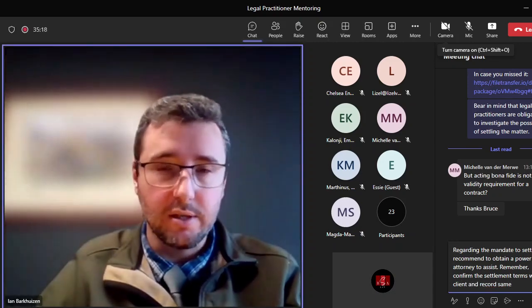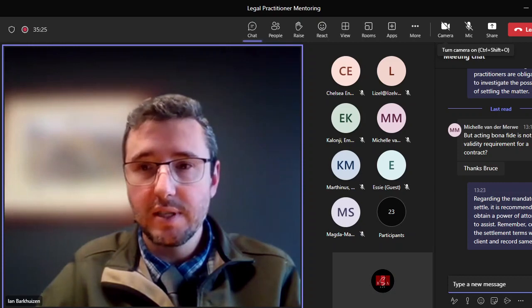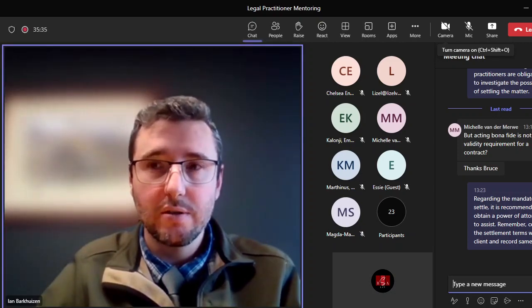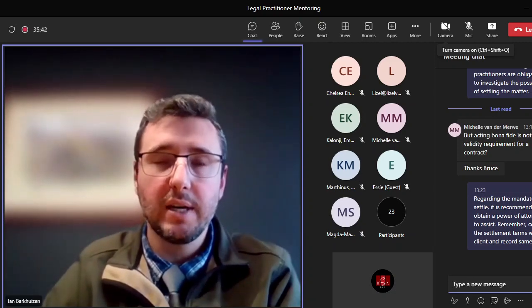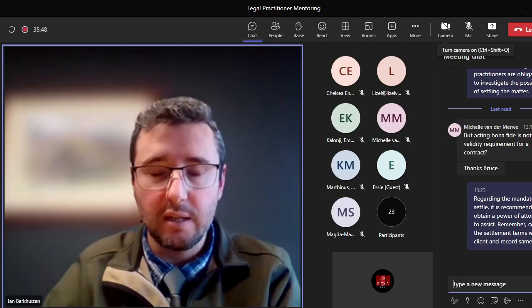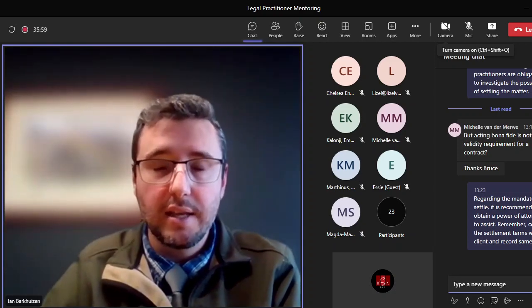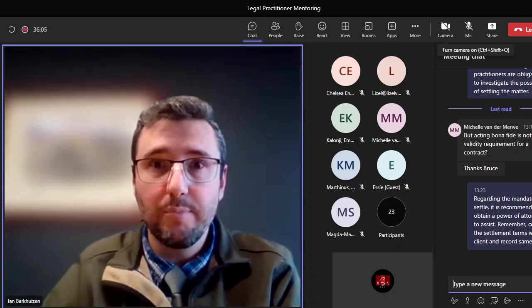Moving on to the consequences of settlement. As Bruce quite rightly pointed out, you are bound by settlement. The courts, insofar as they say they do not have jurisdiction over settlement agreements, it's a very wide interpretation, but a very narrow meaning. The court is well within their rights to examine a settlement agreement, but they are not within their rights to interfere with settlement agreements. As one can consider, the Mpumalanga division has directives which say that they have the authority to consider whether a settlement reached inter partes is above board and proper.